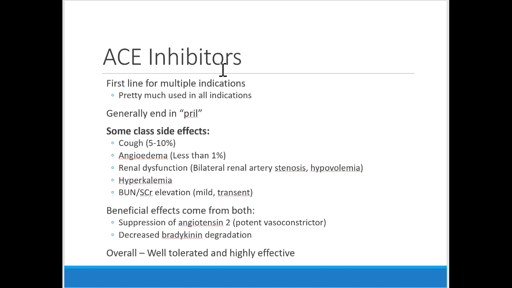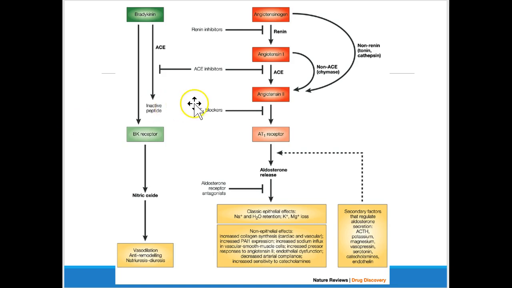Beneficial effects, talked about that already. One thing I will point out that I forgot to mention on this slide is that you can see this chart in red over here with the angiotensin 1 to 2 getting inhibited. The other component that's important is that ACE also breaks down something called bradykinin. Bradykinin is another vasodilator. So you'll notice that AT blockers, or ARBs, do not block bradykinin degradation.